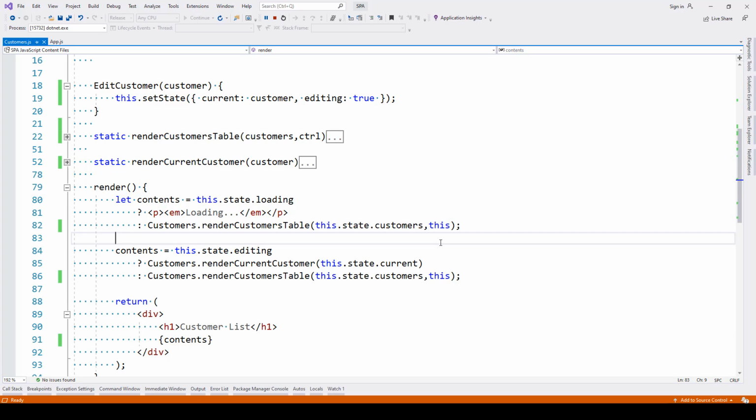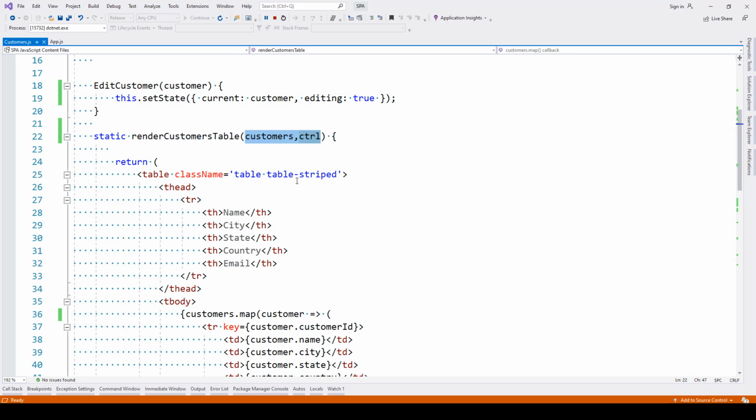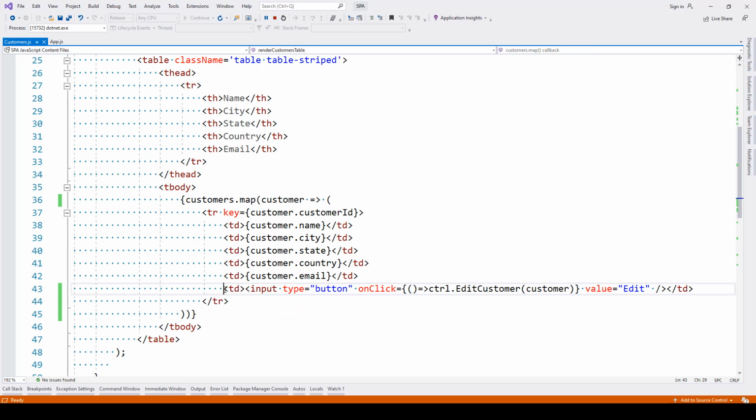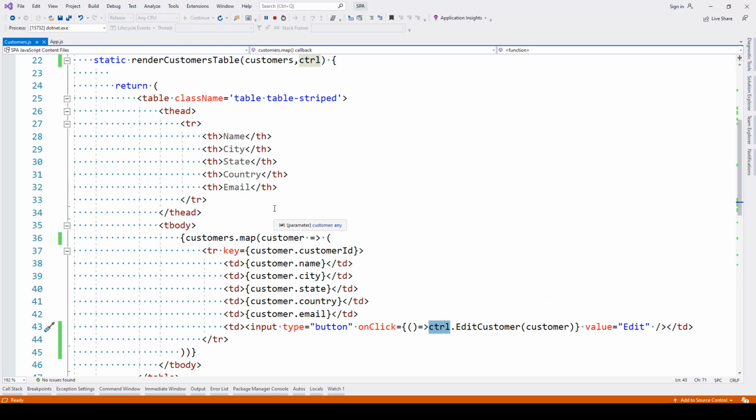And here you can see we are passing the customers details, and then we are passing this as well. Next, what we have done is inside the render customers table method, we have updated these two parameters as arguments, and then when we are clicking on this edit button, this is what exactly happens. On click, we are assigning a method called edit customer. Here you will notice that we are using the ctrl or control parameter.